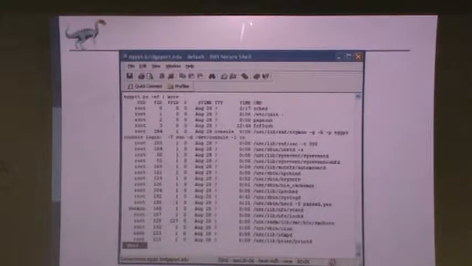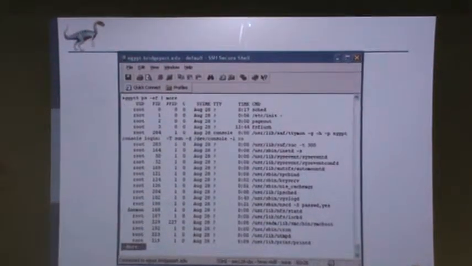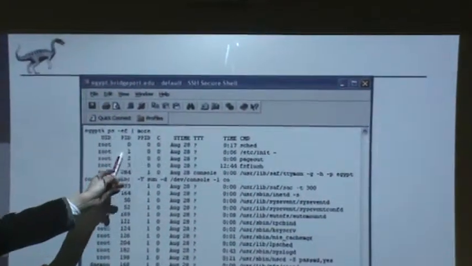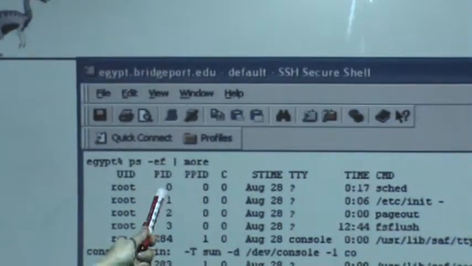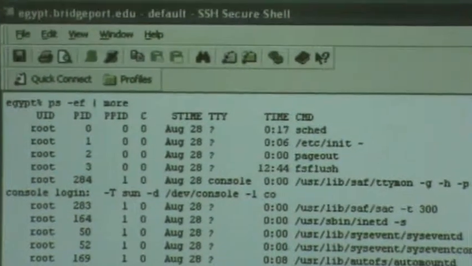Okay, so this is a screenshot of when I list the whole process. Depending on the operating system, some of them have process 0, and 0 is not actually the init.